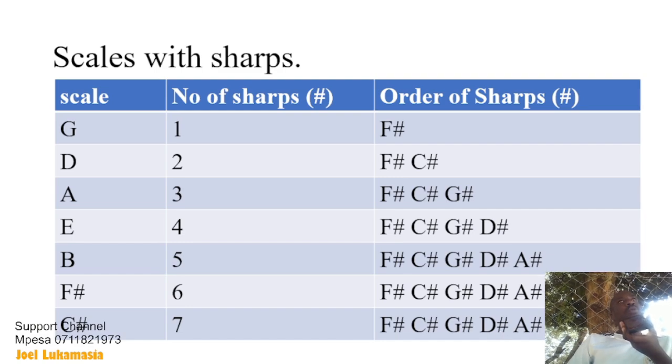And you'll notice that these scales are following a certain order. We are beginning with F sharp, then C sharp, in the key signatures. And the order of the scales is G, D, A, E, B, then F sharp, then C sharp. They are following a certain order that in music we refer to as the circle of fifths. So they are moving with the circle of fifths.